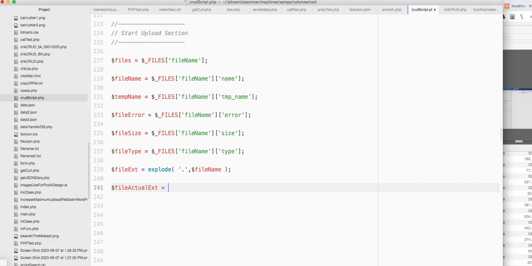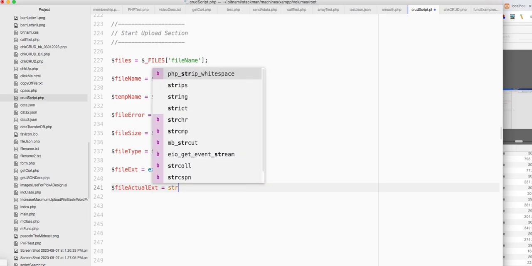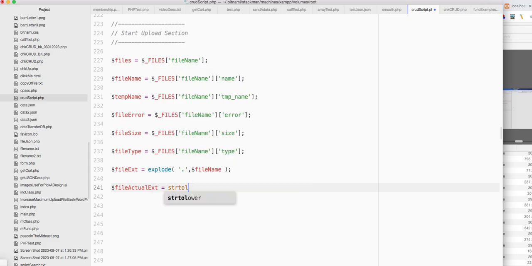Okay, we're going to do this, and remember, when we want to make the extension lowercase, you say strtolower, and then you want your parentheses. Then within that parentheses, you want the end of this stuff.